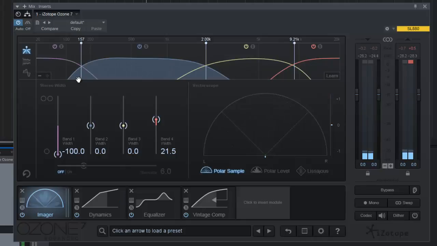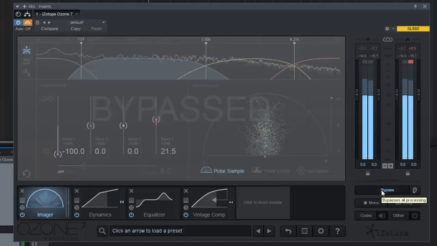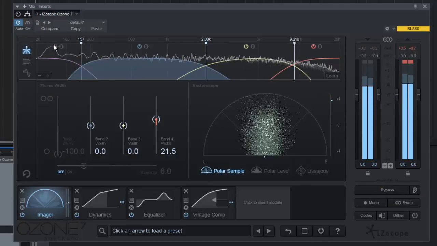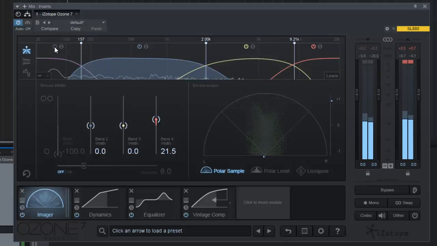So what's the advantage of having that in mono? Like I said, first of all, it puts all of the low information in your ghost center channel in mono, and it frees up the hard left and right for different frequencies. Now, I'm going to take this in and out of bypass, and you can actually hear what's going on when I do it. So right now it's bypassed. And I'm going to take it out. Listen to the low end. Bypassed again right here. This is unbypassed. This is bypassed.